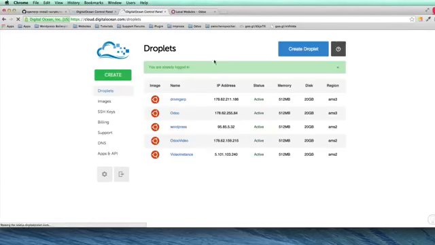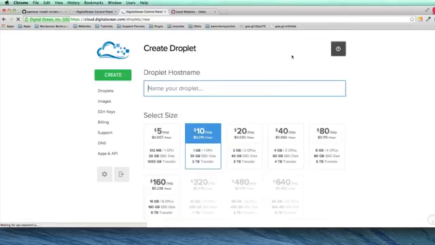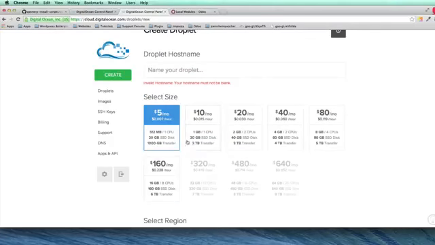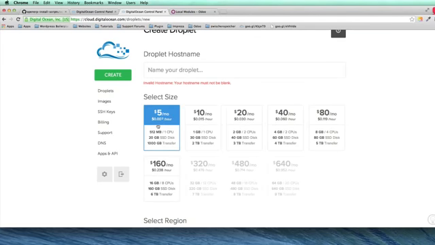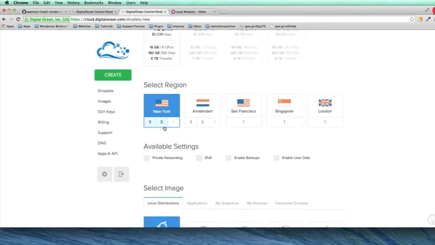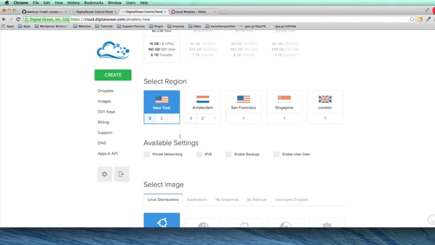I will log in and show you how to create a droplet here. I just click create droplet, and then I have to choose my instance. When you develop, I would recommend using this $5 instance, but when there are more users, I would recommend upgrading to this version here. It's very easy. You can begin with this server, and then you can upgrade just by shutting down the machine, switching the size, and then relaunching the server on another size.